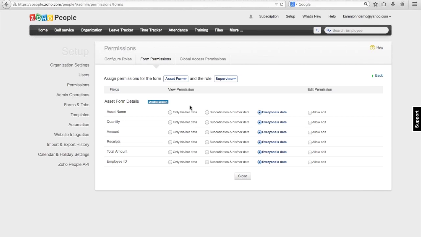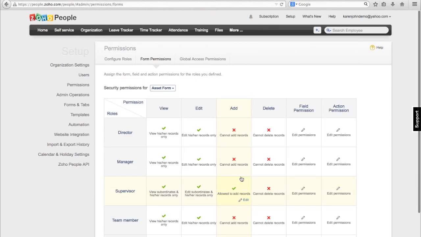And now we can configure permissions as per our requirement. And one more thing, since as I said before, the employee ID field is an important field, we must give an allow edit for that so that the employees can enter the details. I give a check on that, I click on close. So this is how we configure the permissions.